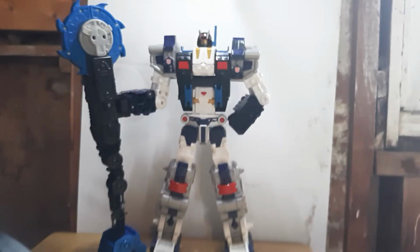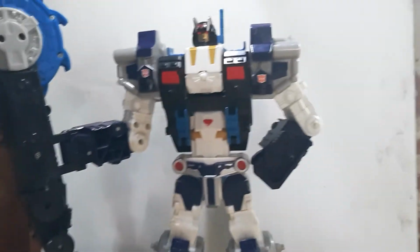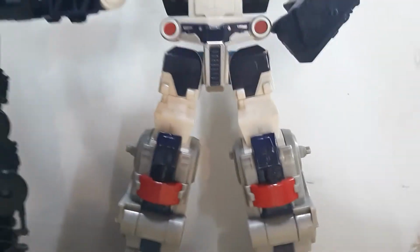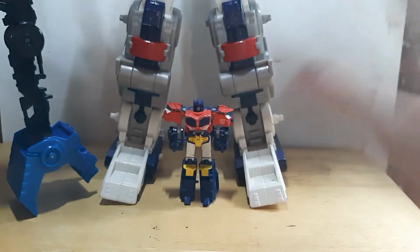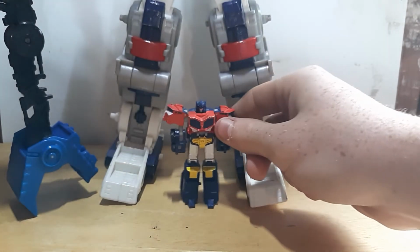He is definitely like Gigantian and all the other guys from the giant planet, a working man, and he definitely looks like it. The Optimus Prime figure from Cybertron is all the way up to here on him, and in the show he's down to here. What you can do is bring in, sorry, I dropped him, the little Legends Optimus. If you want to display Metroplex next to Optimus and all the other different Legends figures from Cybertron, you can do it because they are perfectly scaled to him.